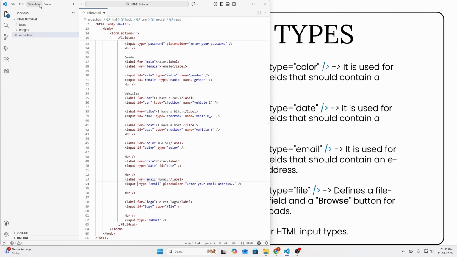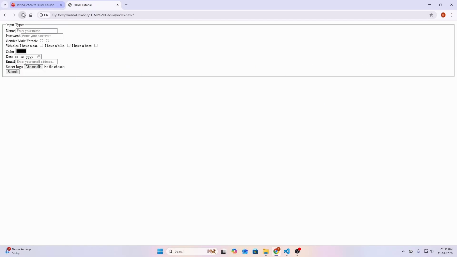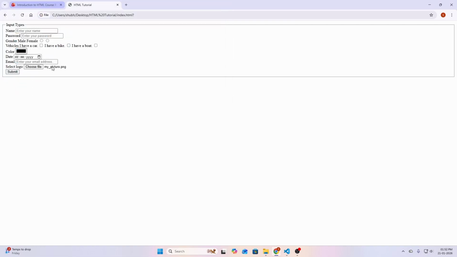Oh my god, I keep forgetting the id attribute on the input elements. Let's add email here, and if we now save it, open our file in the web browser and refresh the page, we can now see that our input type file is now visible and we can actually select a file from it. So let's just select my picture here, so it displays the title of our file here, and the file is now selected and ready to be processed to the server by clicking the submit button.